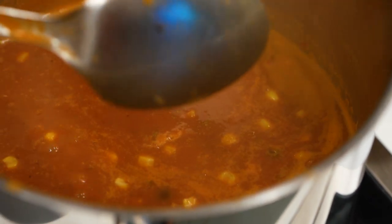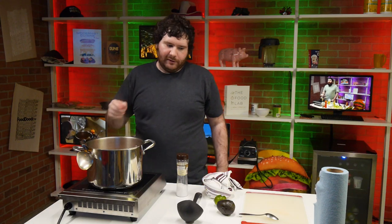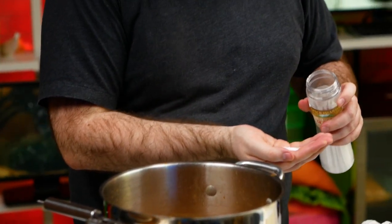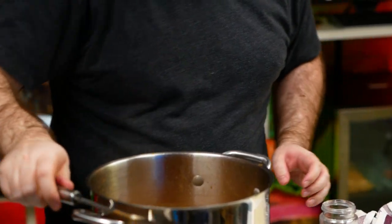I'm gonna turn it off and I'm gonna taste it for seasoning. This depends on the chicken broth you use. Like that broth concentrate I used is very salty. So I'm gonna give it a taste and see. That's good, but I'm going to put a little bit more salt in it. Probably about half a teaspoon of kosher salt. Let's give that a little stir.